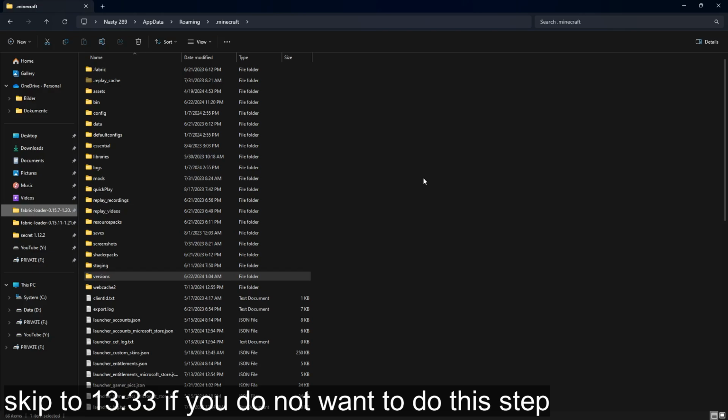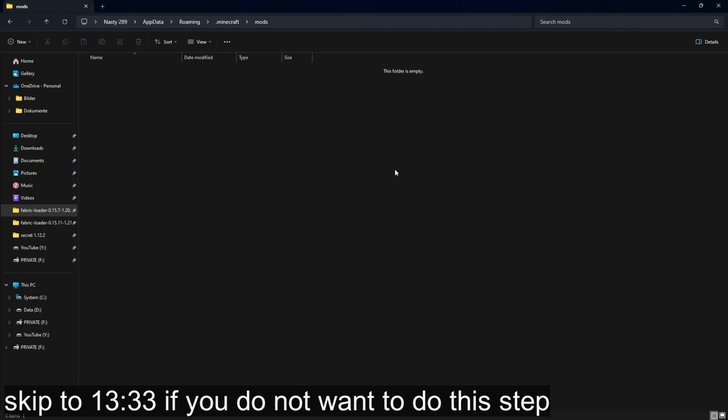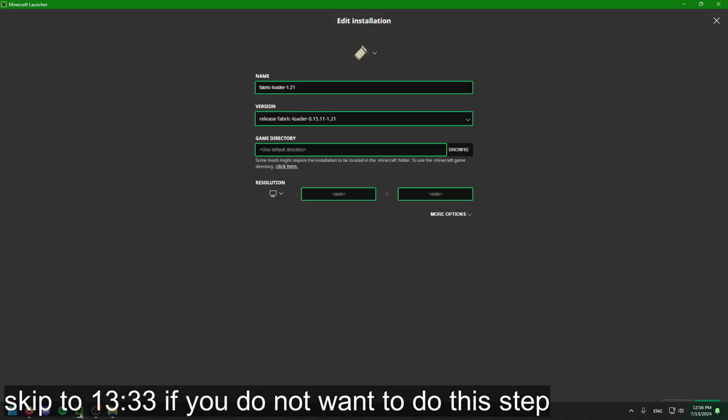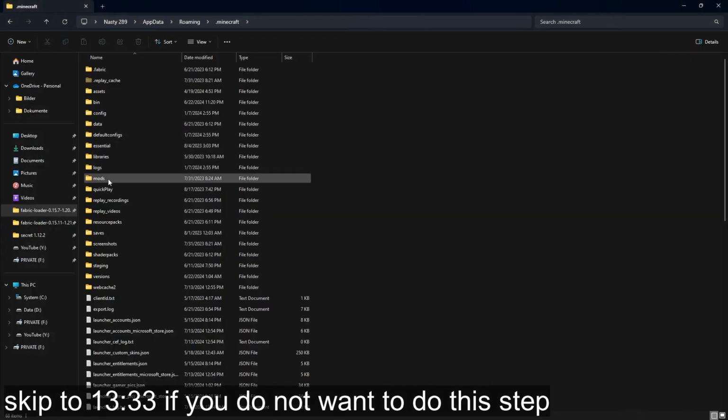This is your Minecraft folder. As you can see, we have a mods folder right here. Now, usually, when I started modding Minecraft, I used to just put mods right in here. But as you can see, I do not have any mods in here anymore. This is because this is your main Minecraft installation. So, if you, say, want to run Minecraft 1.21, you put your mods in this folder and let it play.